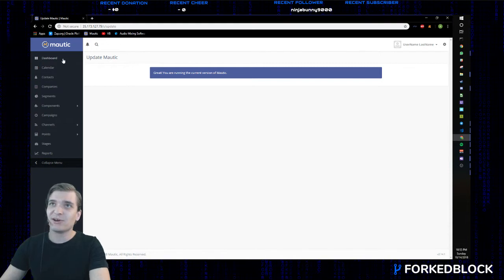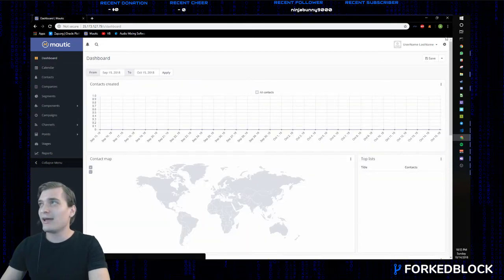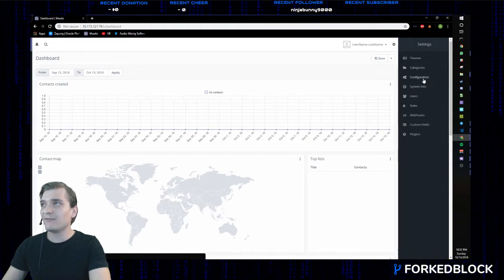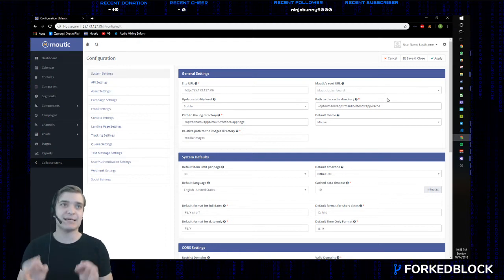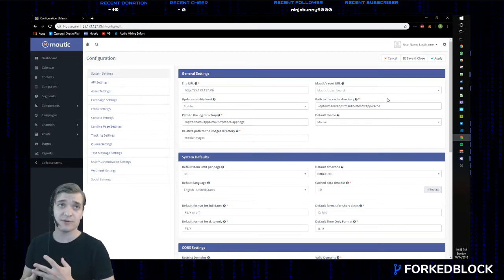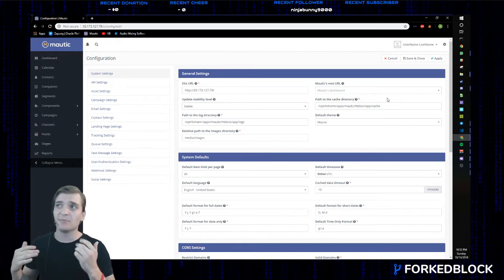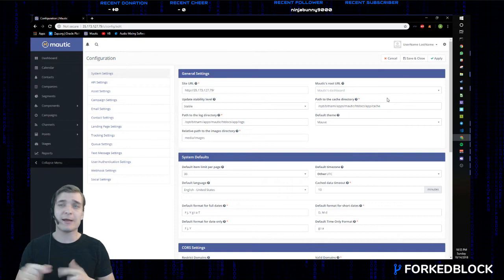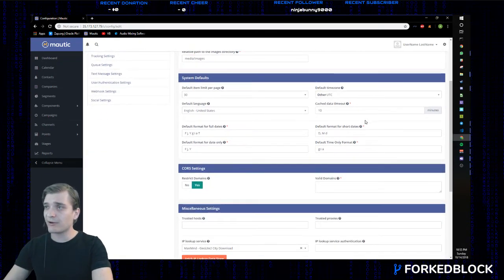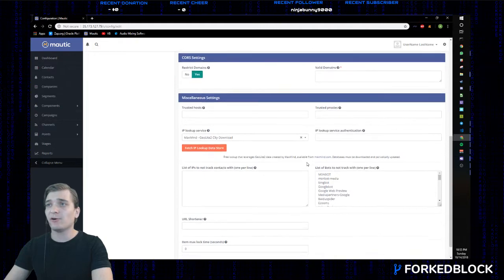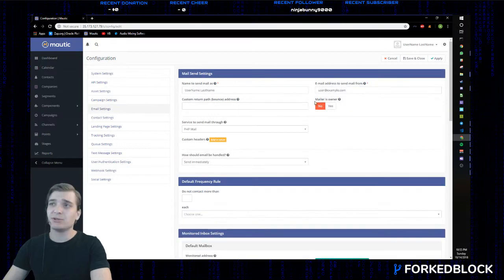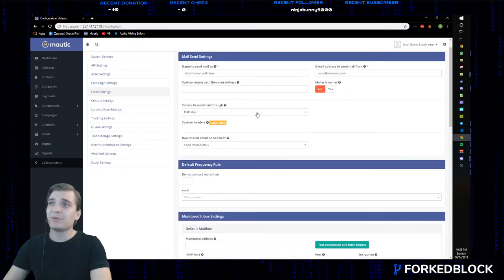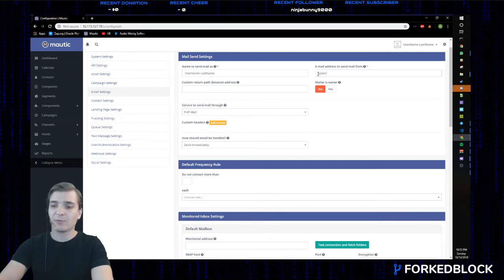So, okay, now that our Mautic is updated, we can go in here. And what you would do in configuration to get this thing running and email capable, the first thing you're gonna want to do is get an SES account with Amazon, and that stands for Simple Email Service. And when you do that, it's going to give you a login and a key, right? So let's go down here. You can set up all of this info very easily. Basically, email settings is where you want to go to get this set up. So you can do PHP mail. We can probably stick with that. Let's see if it can send to Adam at Forkblock.